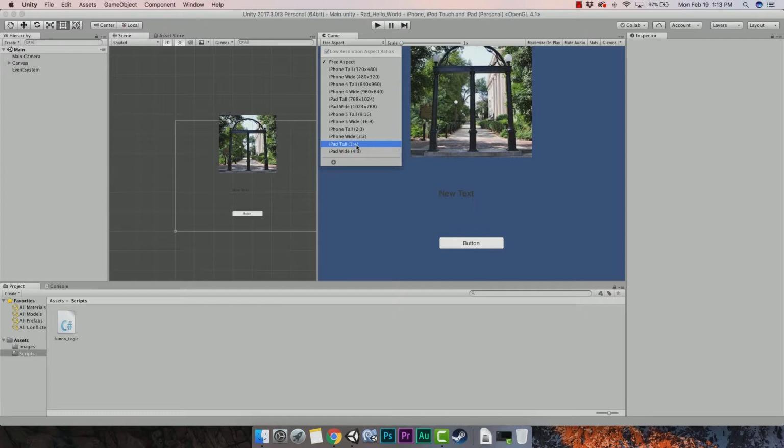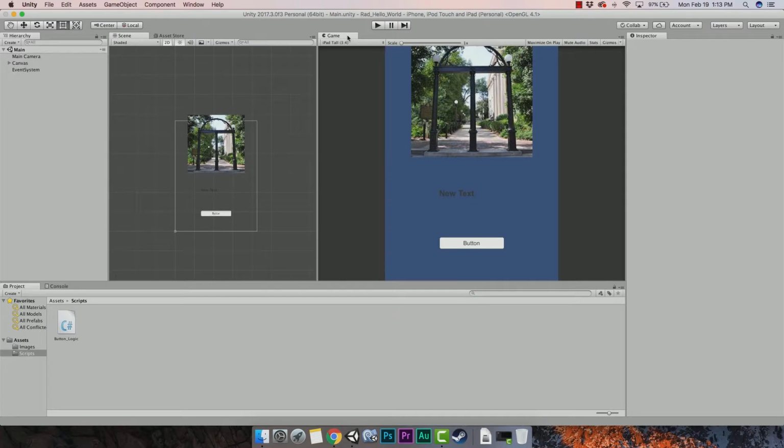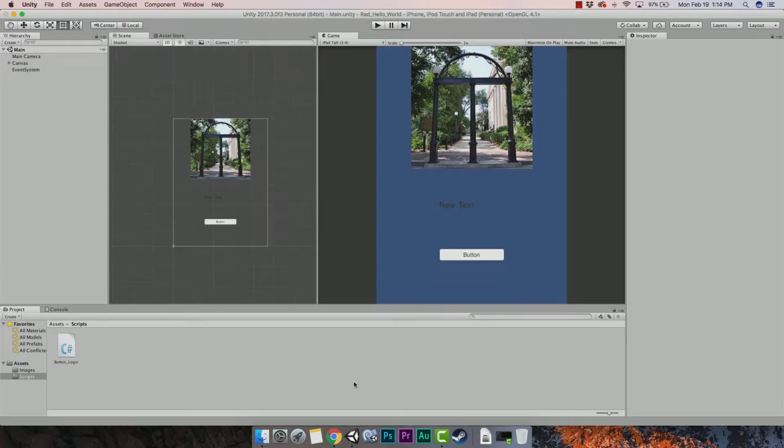So what we can do is pick the iPhone, any one of these tall ones, but the cool thing about this, I'll show you. When I change this, let's just go to iPad tall, because everything we do in here for this app is going to be in portrait mode, not landscape, which is tall. You can see when I switch that, see what happened there? It cut off a lot of the screen, and it shows you your layout.